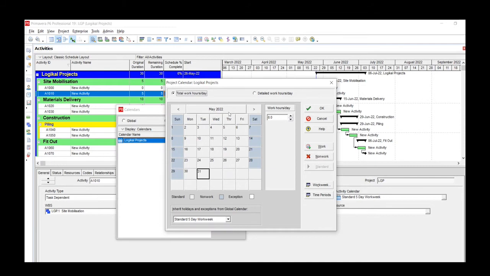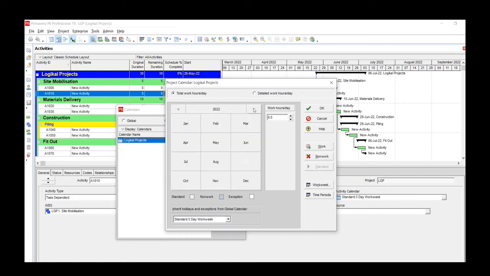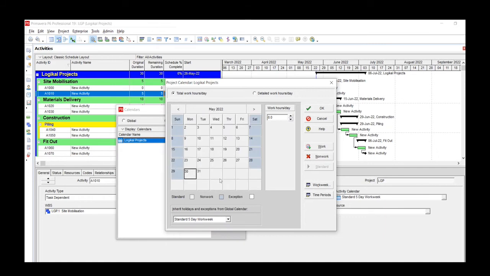And on here, we've got the month, which is the month of May. So we can choose to start our project in a different month in the year 2022, or we could start it in a different year. So it's got various options. But for today, we're going to leave it as the month of May, and today's date being the 1st of May.